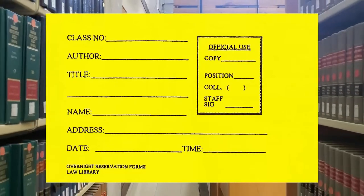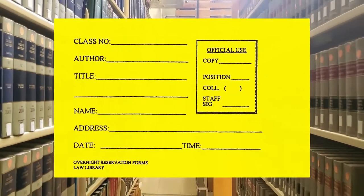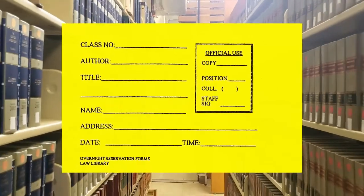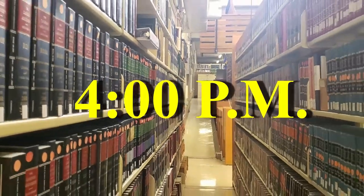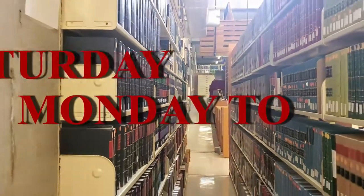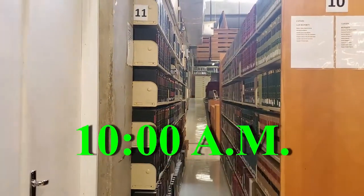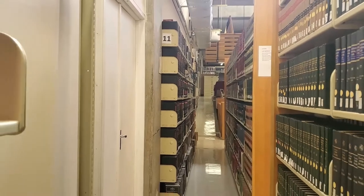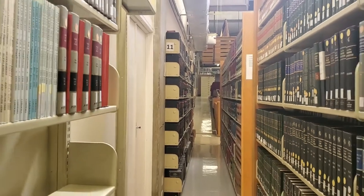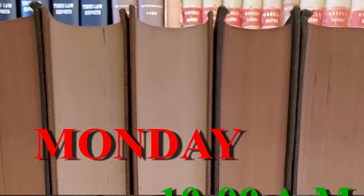The yellow form is for reserve books to be taken out of the library. Reserve collection books leave the library only for an overnight period, normally from 4 pm on the day of borrowing, Monday to Saturday, to be returned the following day before 10 am. However, on Saturday the return time differs — you may use the book until the following Monday, when it must be returned before 10 am.